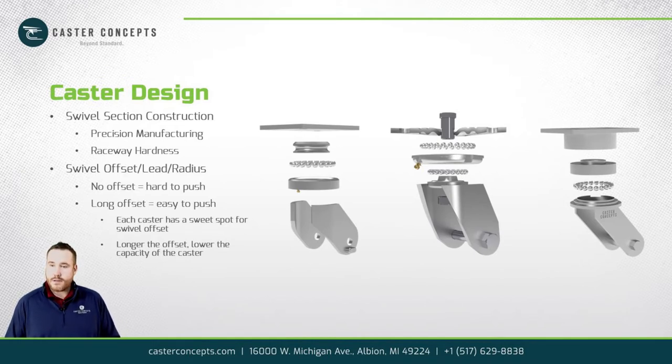Next I'll talk about the swivel offset. We call it the swivel lead. It's how far off the center of the swivel section the wheel is located. Basically, you want this as far out as you can get, because if you had that wheel right underneath the center of the swivel section, that wheel is not going to track at all. It's not going to know where to go.